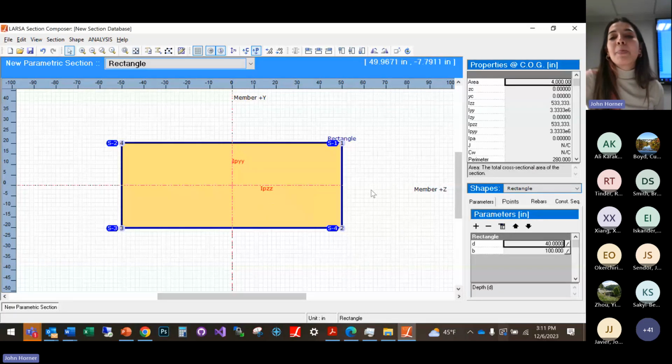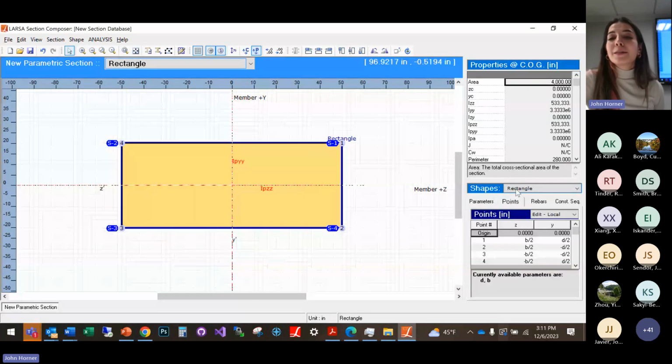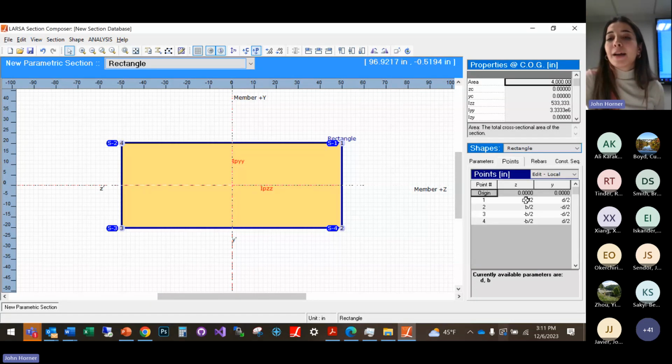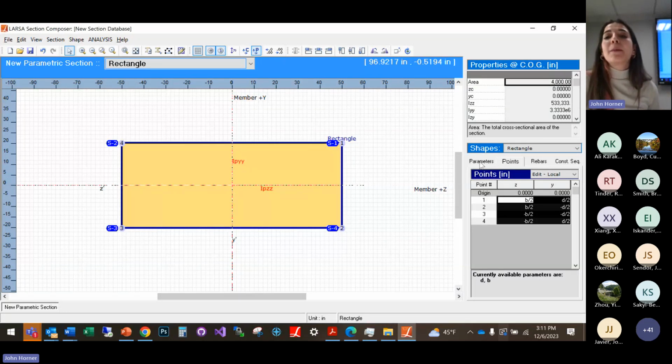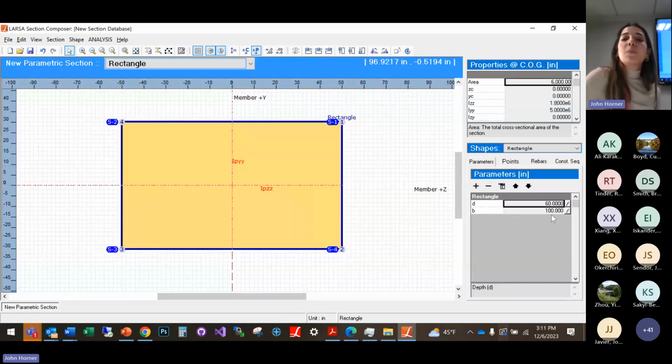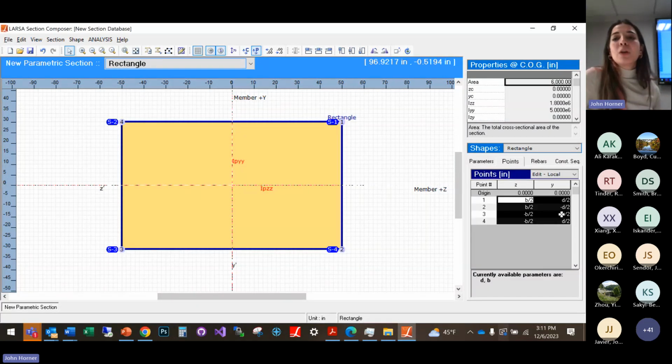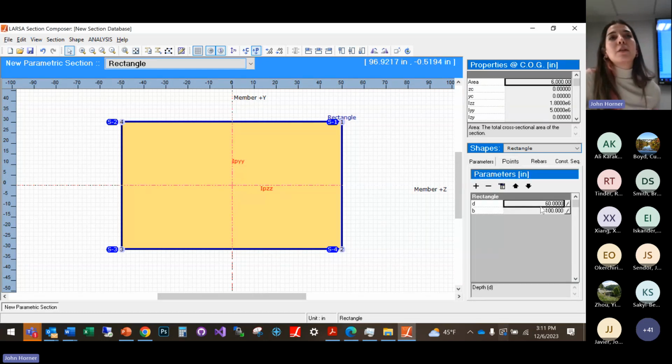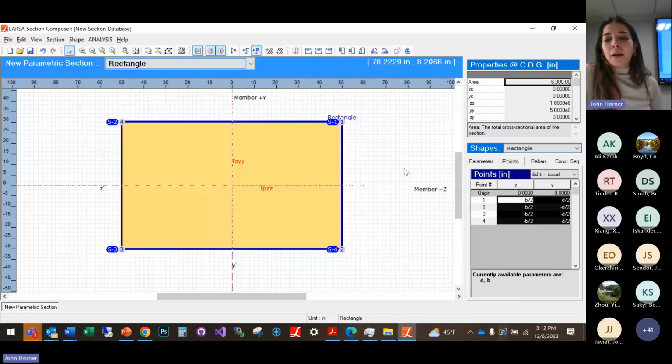When you switch the points, the points of this section are defined dependent on the parameters. It means that for every change, you don't have to change the point coordinates. You just change the parameter values, and point coordinates are automatically updated.